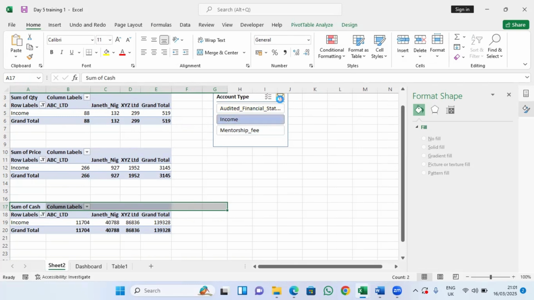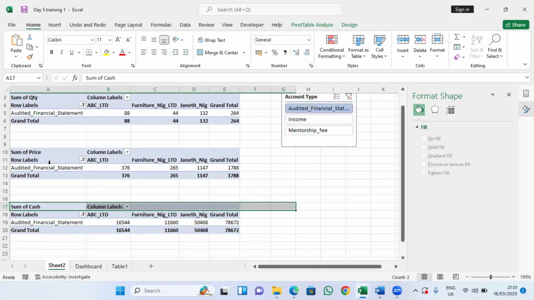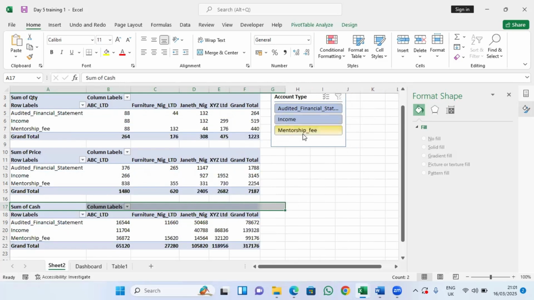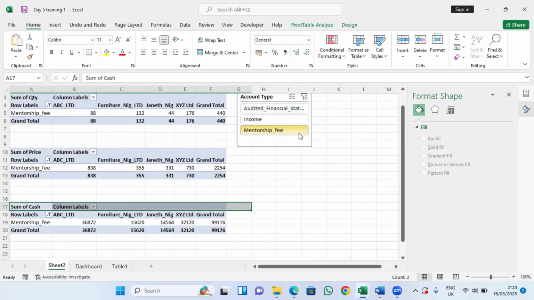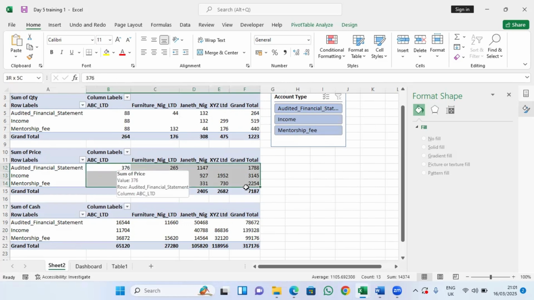If I go back and click audit, everything about it will appear, right? For me to remove it, I'll clear the filter. If I click mentorship fee, everything about mentorship fee will appear.